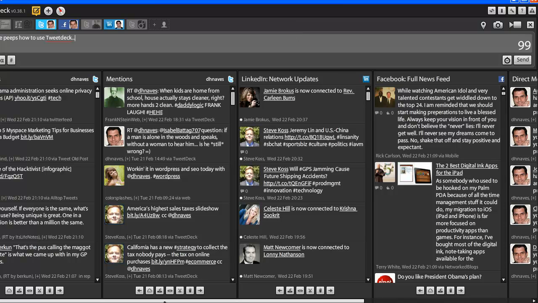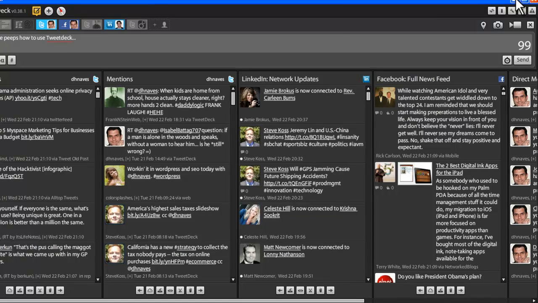Many things to do within TweetDeck, and I won't go into it here, but it truly is simple. You can use TweetDeck on an iPhone, a Droid, a Mac, a PC. They've covered most of their bases. There are browser apps that you can download, and they just become part of your browser.